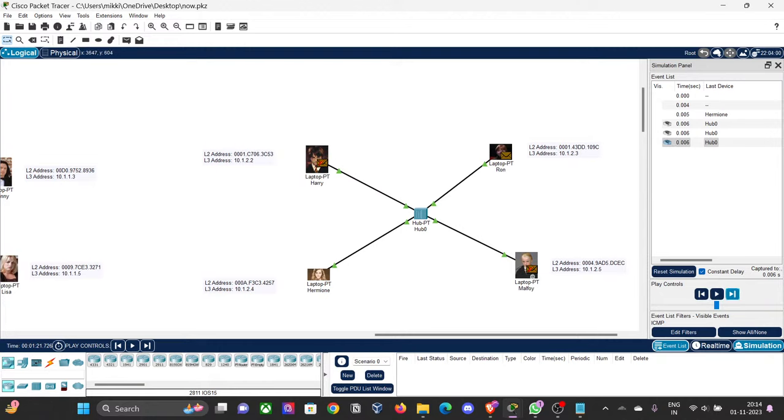It creates more hassle, because let's just say there's this application and you are trying to communicate with your friend, and you type the message and send it to your friend, but that message is directed to everyone. It is such a hassle, guys. Even after Ron receives the packet, it goes to the hub and the hub sends it again to everyone who's connected through that hub in the network. That is why I've said the hubs are the dumbest.